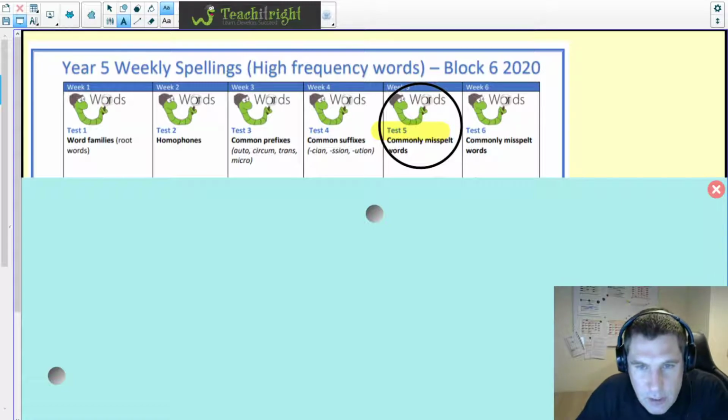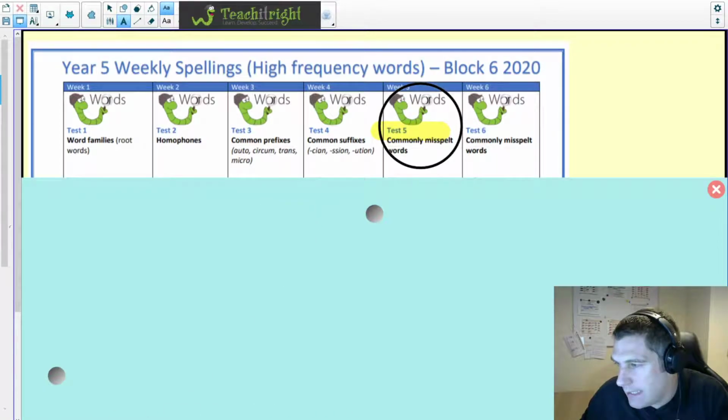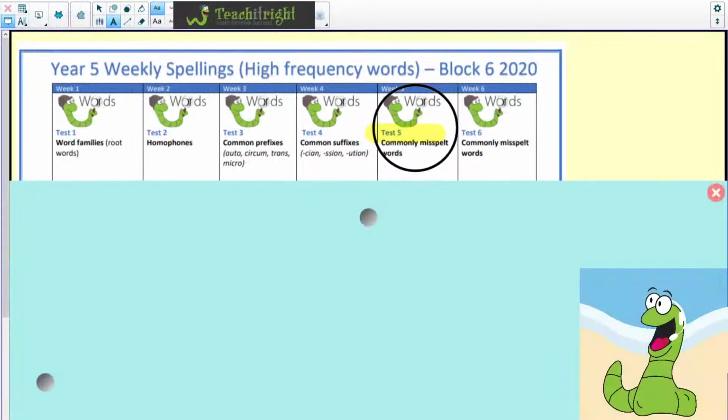The first thing we're actually going to concentrate on is a spelling test. So we were looking at commonly misspelt words this week. I am just going to put Billy in the bottom corner just so it's easier for you to focus, and then we're going to read those words out. So if you want to pause the video at this stage, write the numbers 1 to 12. This would be the time to do that, and we will then start reading those words out.